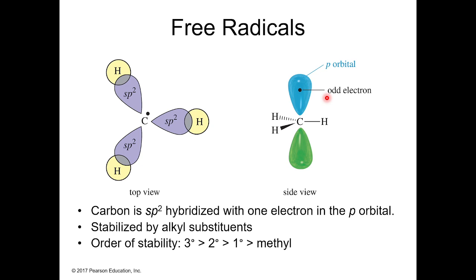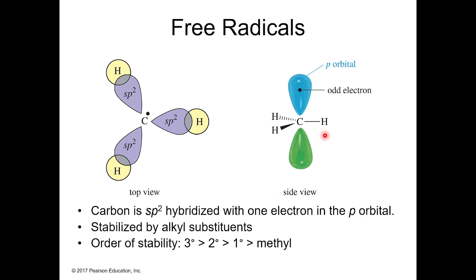Empty p orbital, it's not filled, so it can end up pulling stuff into it, okay? And so again, this is the top-down view. This is the side view. Again, we see the empty p orbital that doesn't have it completely full here. It's not completely empty either. It has 1 electron in it. That's that odd electron that we call this a free radical for, okay?